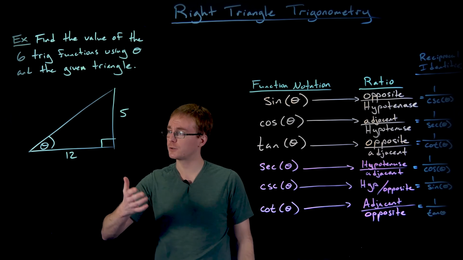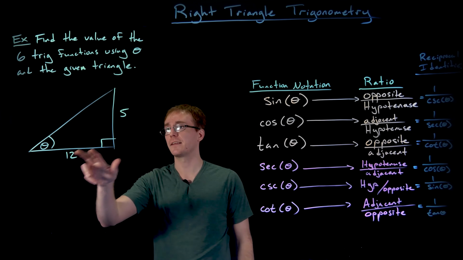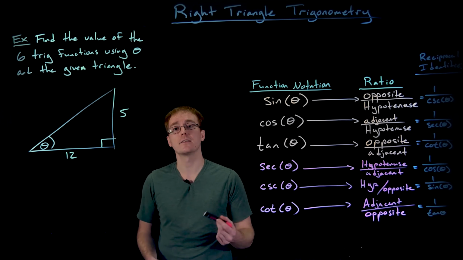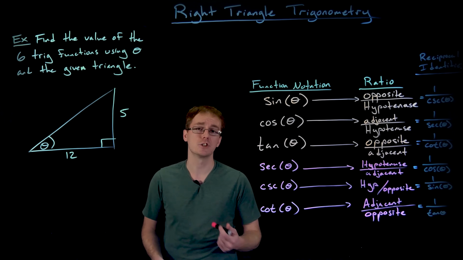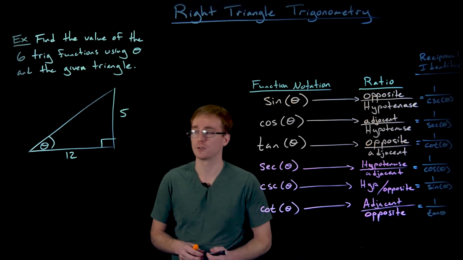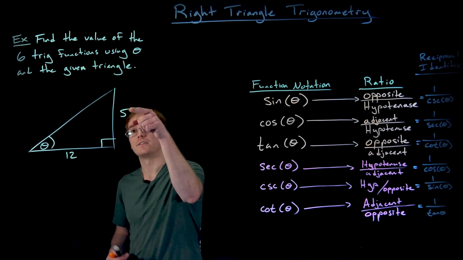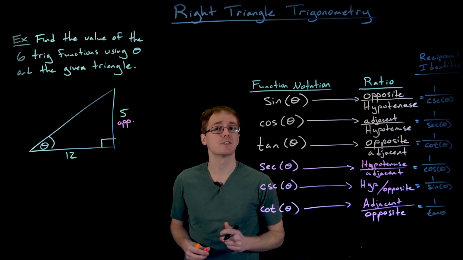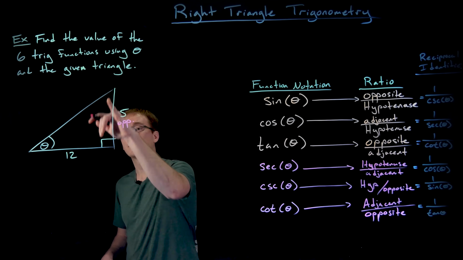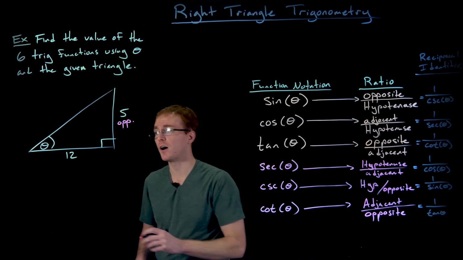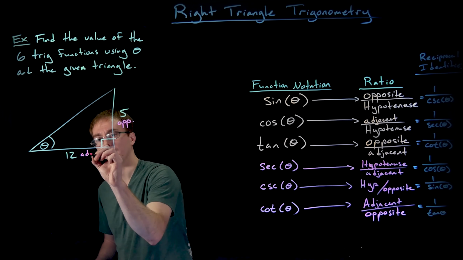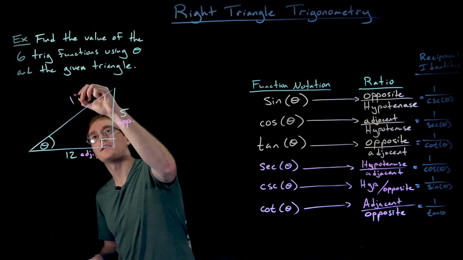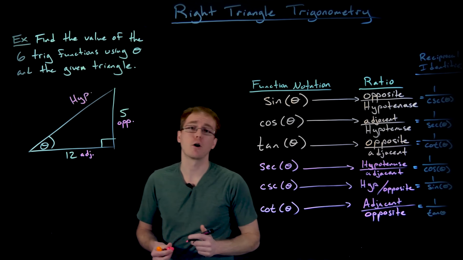We got our angle theta given to us. That's our angle of interest here. We have our side length of 12 and our side length of 5. It might be useful to label these side lengths as the side length opposite of our angle theta, the side length adjacent to our angle theta, and the hypotenuse. Let's see, this is our angle theta. 5 is on the other or opposite side of our angle theta, so that is our opposite side length value. 12 is not the angle opposite of our 90-degree angle, so it is not the hypotenuse. It is touching our angle theta, though, so that makes it the adjacent side. And so this, of course, is going to be the hypotenuse of our right triangle.